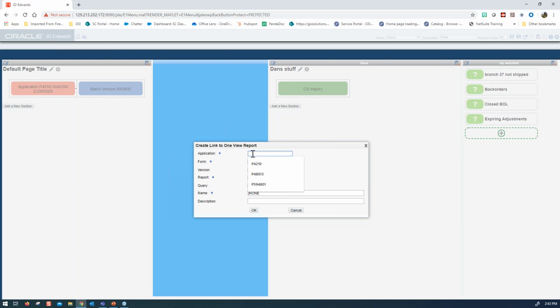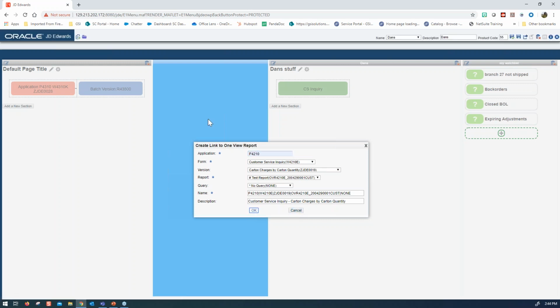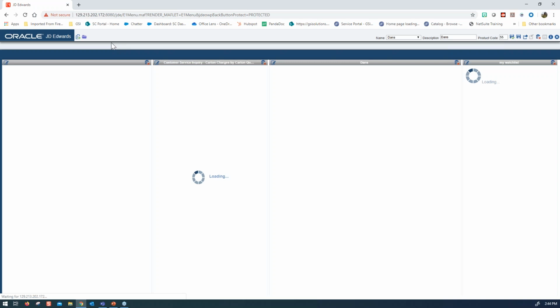So I don't know what's going on. But anyway, I'll do a OneView report based on 4210, and I'm just going to run it, let it go as is, and bring everything. So it's going to bring back a report here based on that.